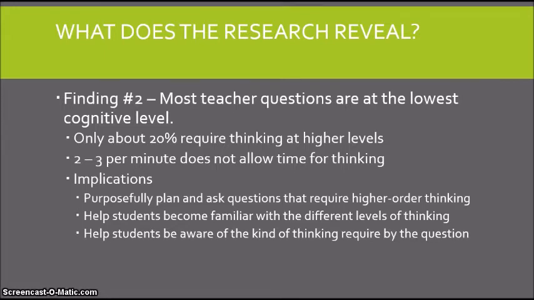As we look also to connect with the Charlotte Danielson framework for effective teaching, we know that this is going to require, and so is finding number 1, this applies to domain 1, that offstage domain of planning and preparation. But this one also ties to domain 3, the student's self-awareness of their learning. We need to help them do that. We need to help them monitor: do they understand? Do they not? And by helping them become familiar with the different levels of thinking and the kind of thinking required by a question, we are helping promote this self-awareness and self-assessment.